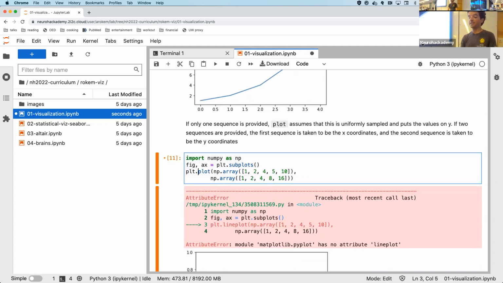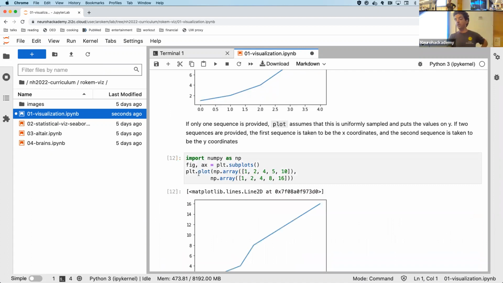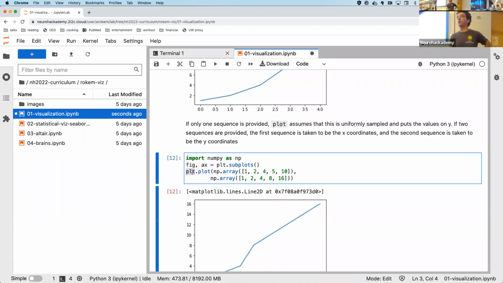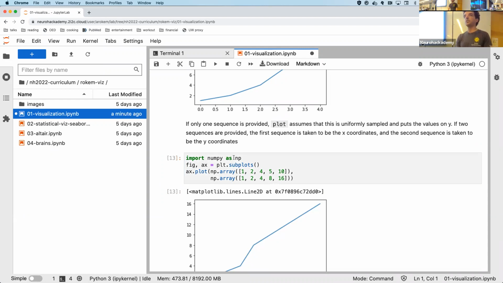Line plot is a Seaborn thing. We'll get to Seaborn. But you could have done PLT dot plot, and I'll warn you against doing that. It's the really quick thing to do, but the nice thing about having the axis object is that you can manipulate it directly. If you do PLT dot plot, there's an axis getting created. It's right there, but you can't do anything afterwards with it. It's not giving it to you as a variable. That's really the reason, to get those objects and get control over them.